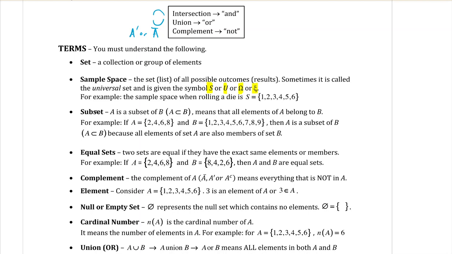We haven't discussed this one yet in this topic: a subset. The notation for subset is shown here. This says A is a subset of B, so that's a sideways U shape. It means that all the elements of A also belong to B. So it's probably good to look at the set of B here first, which is the numbers 1, 2, 3, 4, 5, 6, 7, 8, 9.